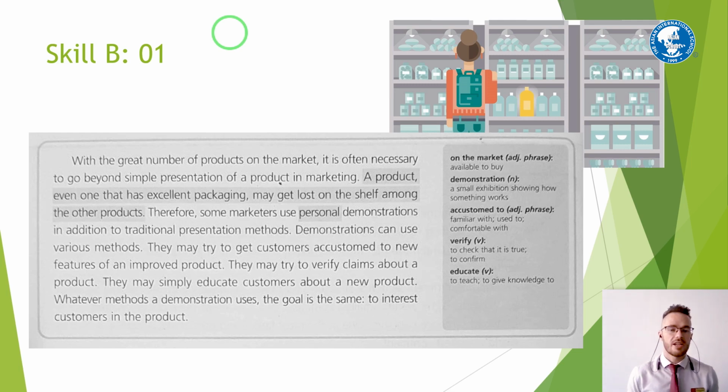Okay. With the great number of products on the market, it is often necessary to go beyond simple presentation of a product in marketing. A product, even one that has excellent packaging, may get lost on the shelf among the other products. Therefore, some marketers use personal demonstrations in addition to traditional presentation methods. Demonstrations can use various methods. They may try to get their customers accustomed to new features of an improved product. They may try to verify claims about a product. They may simply educate customers about a new product. Whatever methods a demonstration uses, the goal is the same, to interest customers in the product.